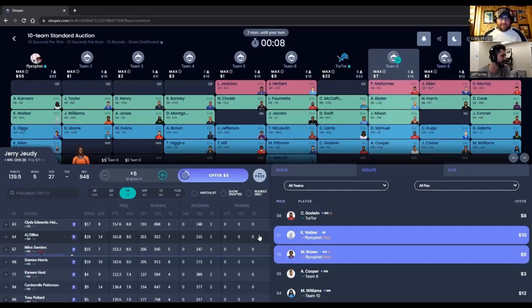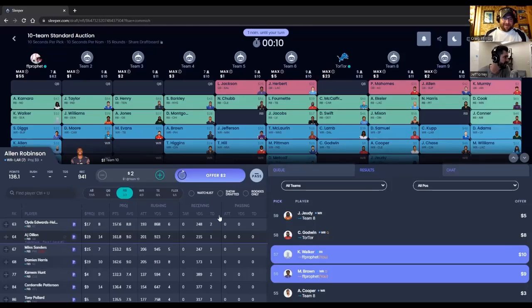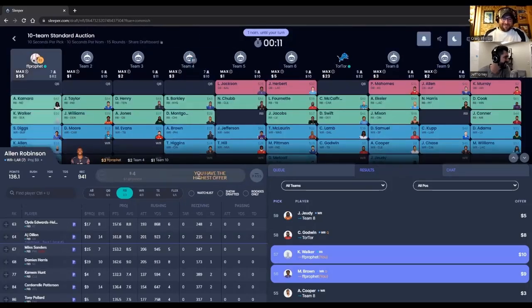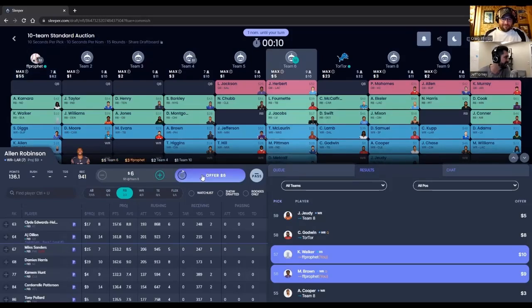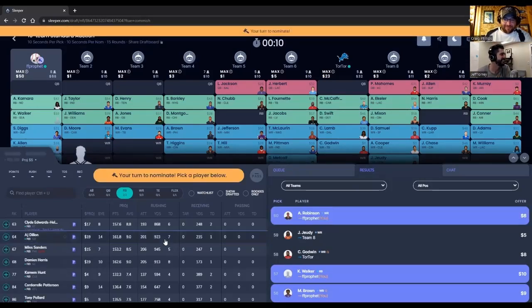$8, not bad. Here's Jerry Jeudy. I'm kind of off the Jerry Jeudy bandwagon a little bit, to be honest. Just not feeling it. He goes for $5. I still have money to spend. I gotta do this thing. Oh man, Allen Robinson, sure. Come on. I might end up with some money on the board, Jeff. We'll see. Allen Robinson, I get for 6.